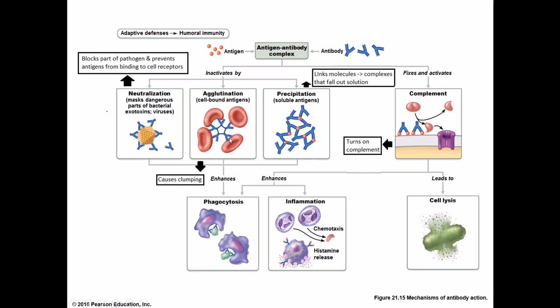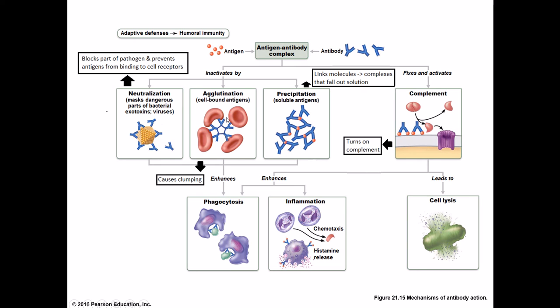Agglutination is typically for antigens that are bound to other cells, and so what will happen is, here's that immunoglobulin M. You'll see it'll bind onto the different antigens of these different cells and cause the cells to clump. This is what we saw when we looked at the ABO typing. Precipitation is a mechanism of action for antibodies against antigens that are soluble, so able to be dissolved in a fluid, and it basically takes all of these soluble antigens and links them together into these huge complexes, and then these big complexes precipitate or fall out of the solution.